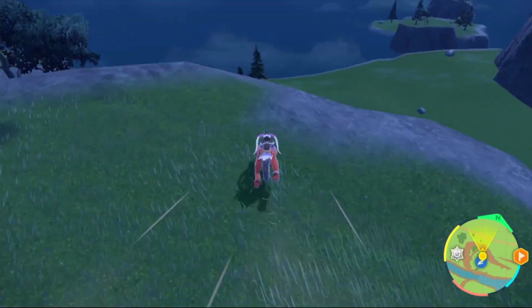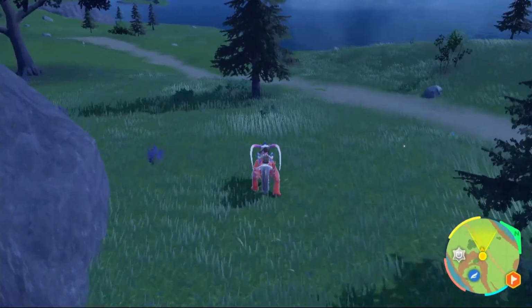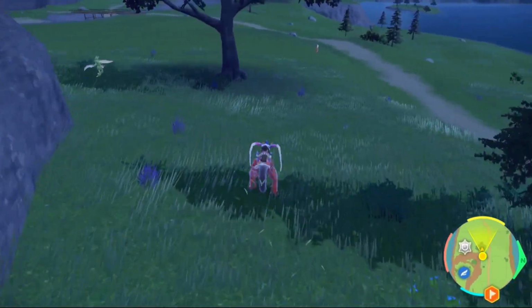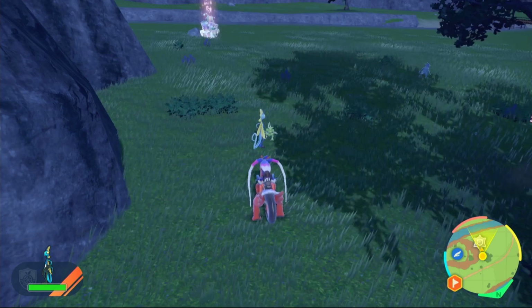And then what we're going to be doing is jumping down on the lake side and just looking around this area until you find yourself a Cypher. They're not too rare. One has spawned straight away, so I'm just going to take that out, and that will get us our Cypher Claws.